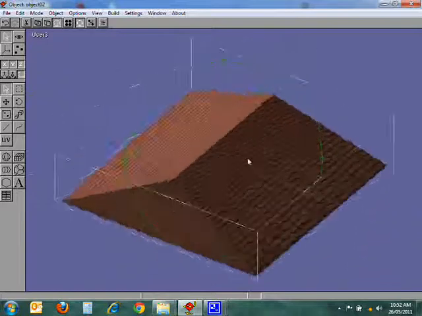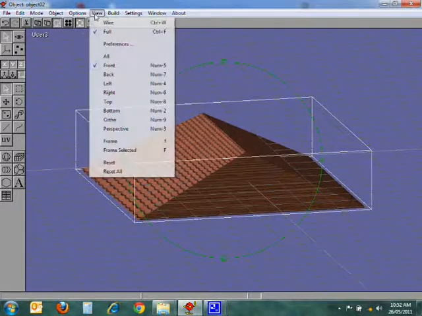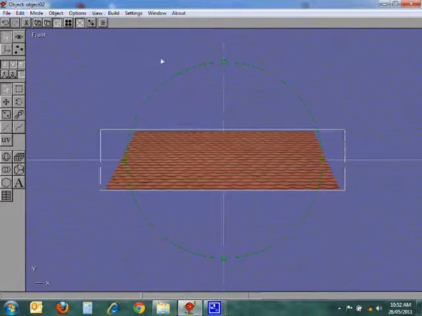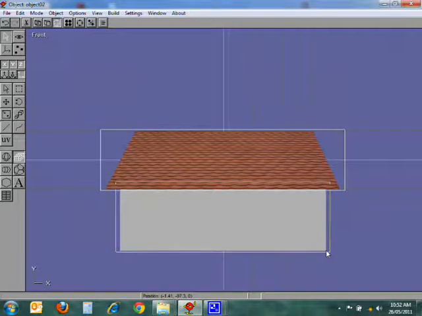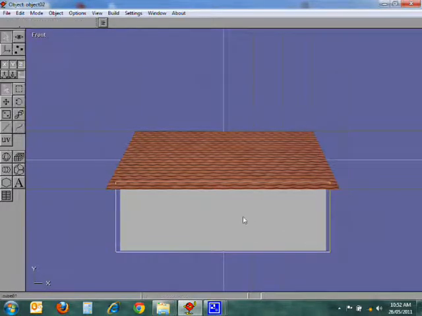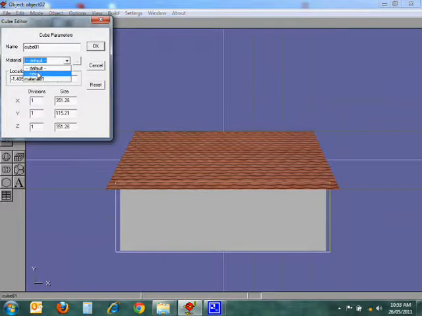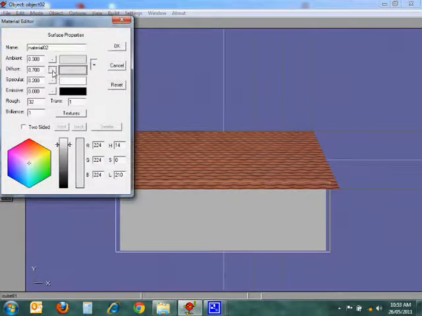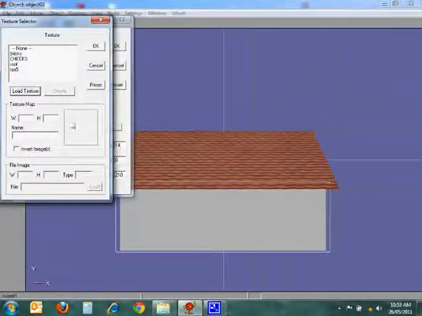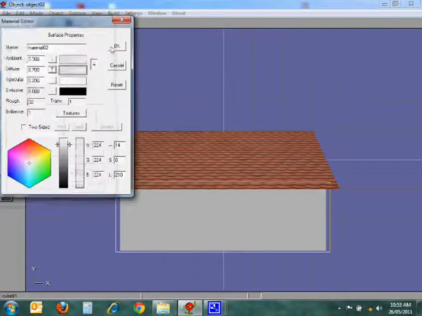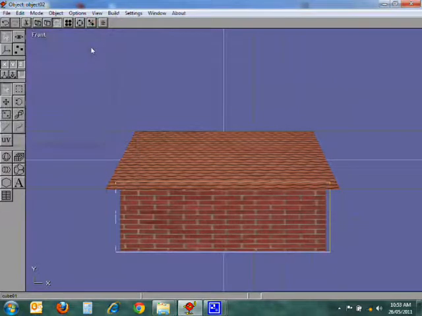Right? Now once you've done that, go view from front. Now it's going to be really very simple for you to go and build the house. All that you need is a block there. Go something similar to that. Double click, new, diffuse, load texture. You're going to go with bricks. Say open, say bricks. Okay, okay, okay. You got a house in front there.